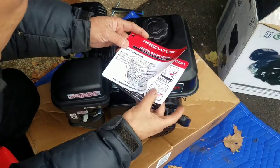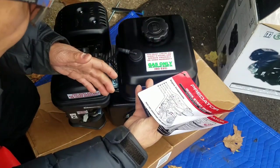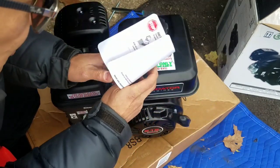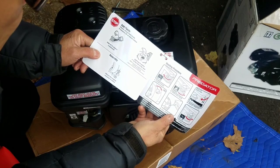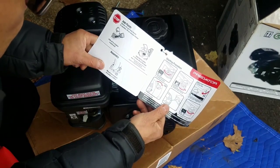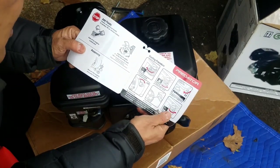So this is supposed to be just ready to go. You just got to add oil and gas into it, and it should run like a dream. It's plug and play pretty much. This gives you some information over here. Mount the engine in a secure place.